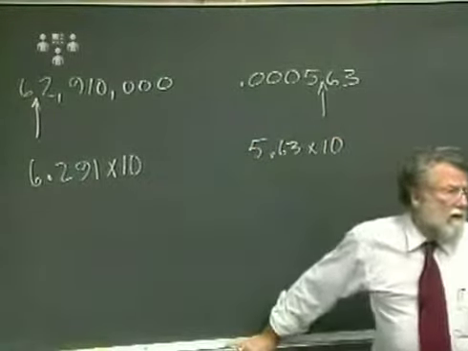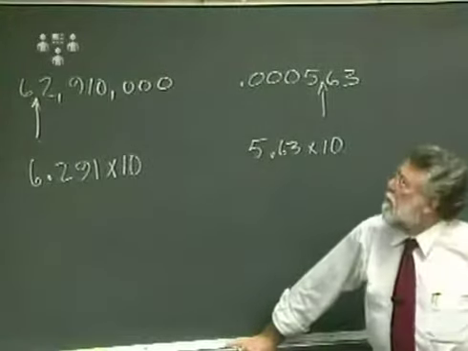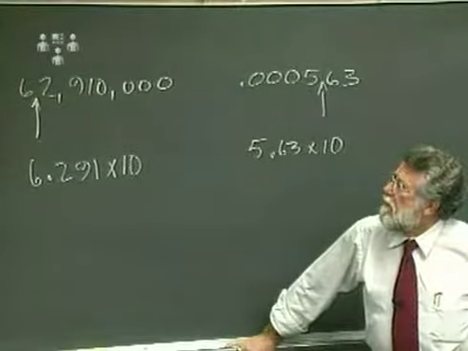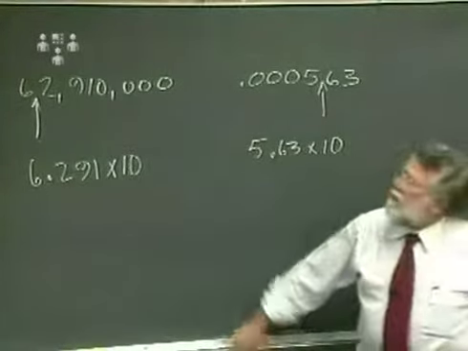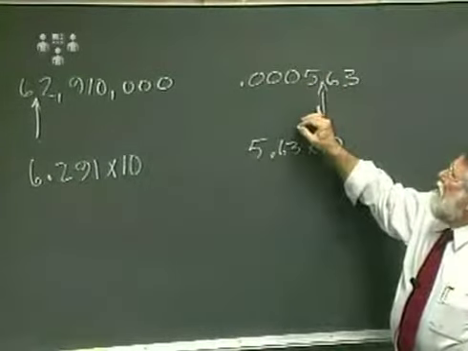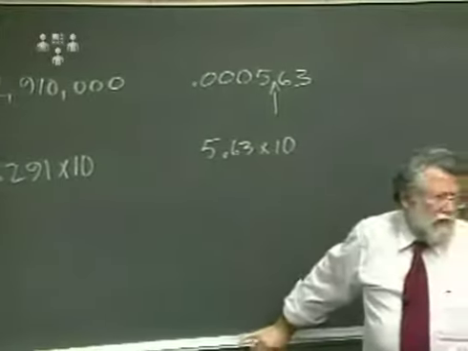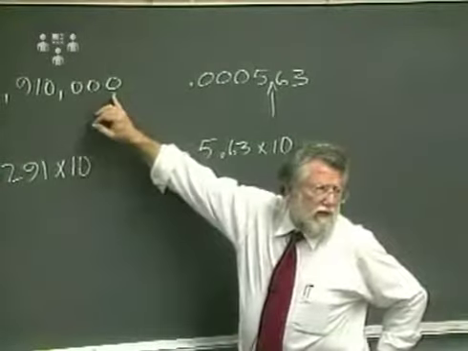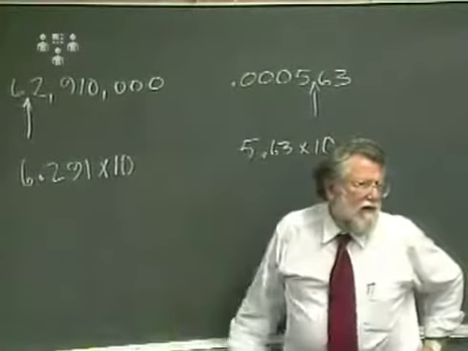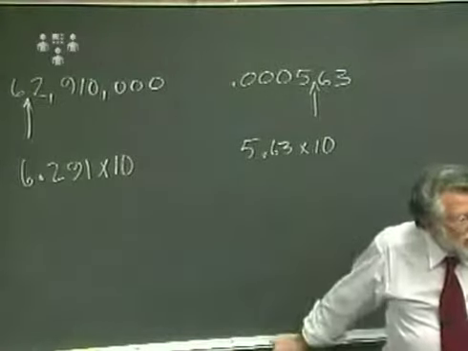How did I decide the exponent? Michael? Negative exponent for a decimal and positive exponent for a whole number. Okay. Positive exponent over here for a whole number. And Michael said a negative exponent for a decimal, but I'm going to be cautious here because technically there's a decimal in this number at the end. So you have to be a little bit cautious there. Well, if the number is less than 1.